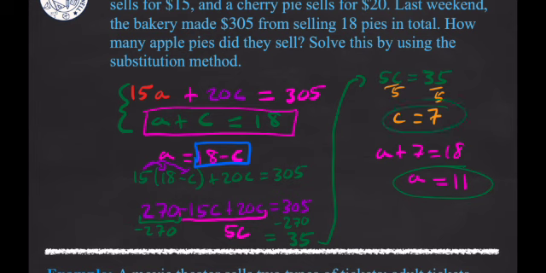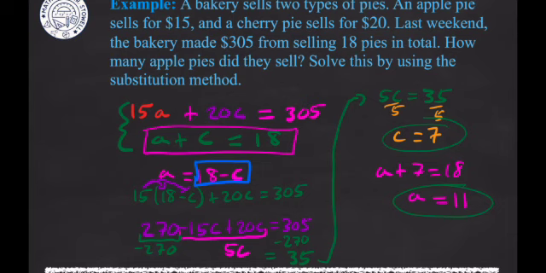You could have also graphed this and gotten the same result. But because they said to solve this using the substitution method, that is why we did the substitution method. Both methods work. However, the disadvantage of the graphing method is if your graphs are not accurate. If you do not graph it 100% accurately, you can end up with the wrong answer. So you have to be very, very careful with the graphing method.